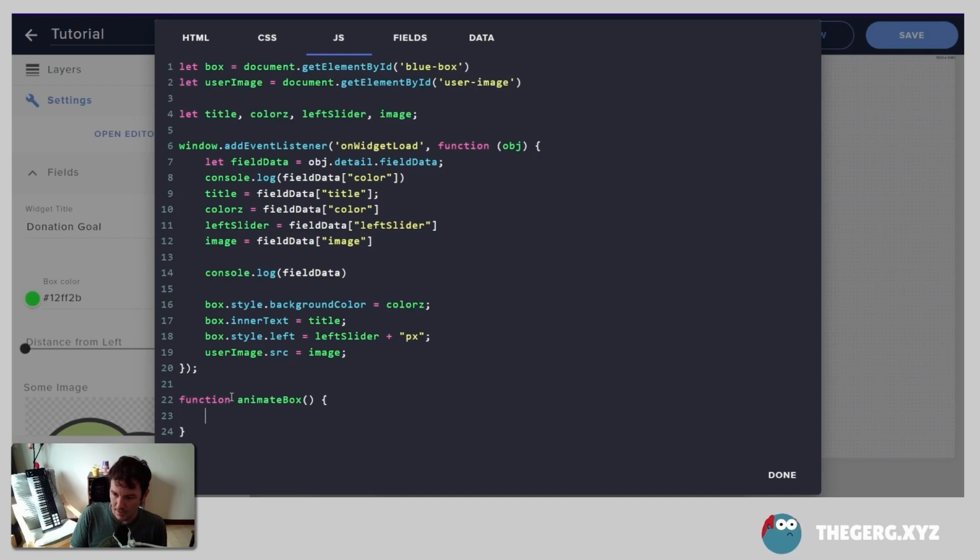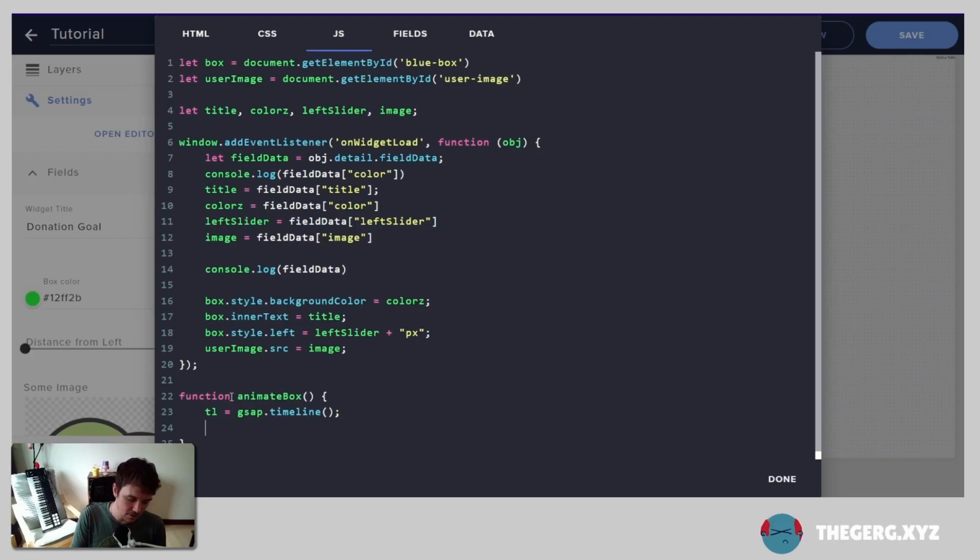All right, now in here, I have to do a thing. So it's TL, that's short for timeline. TL equals gsap.timeline. Okay, and then I can go here and I say, so let's do the same thing. Let's move the green box.